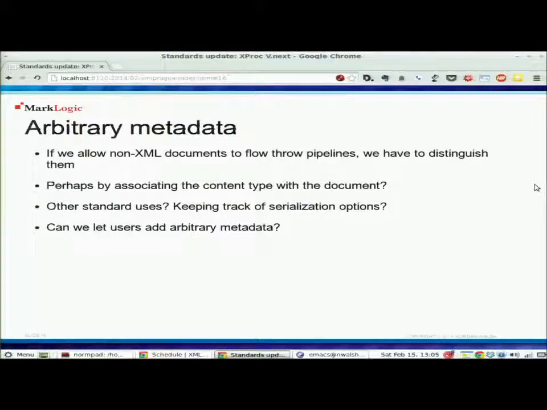One of the unfortunate deficiencies in XProc at the moment is if you have an XSLT step that specifies some serialization parameters, maybe it specifies HTML5 serialization in some particular encoding, that information is lost in the pipeline context. That document comes out and goes through the identity step or something and is eventually serialized with whatever serialization options the pipeline says it should use.